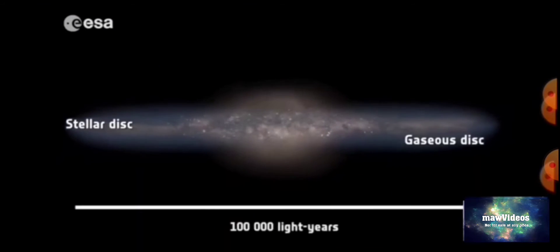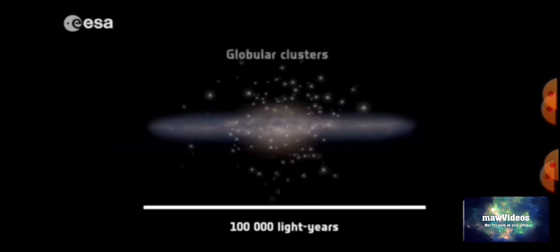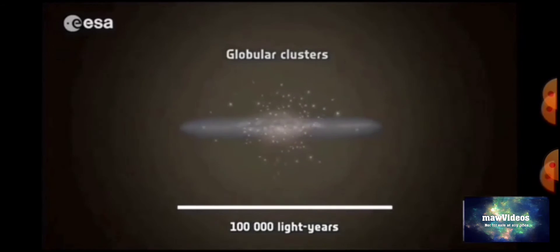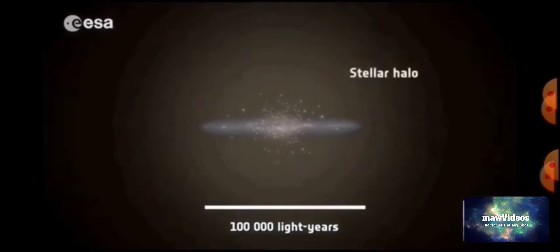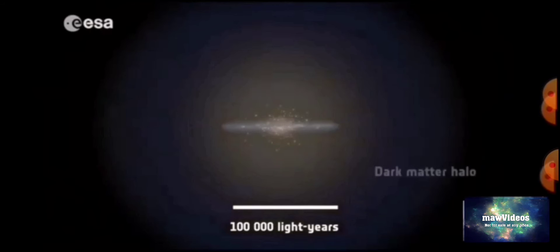Our galaxy itself contains 100 billion stars. It's 100,000 light years side to side, it bulges in the middle 16,000 light years thick, but out by us it's just 3,000 light years wide.